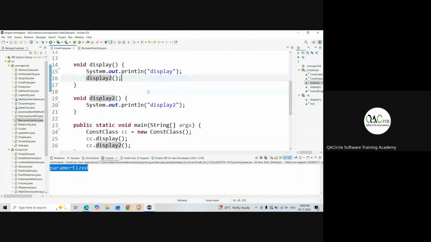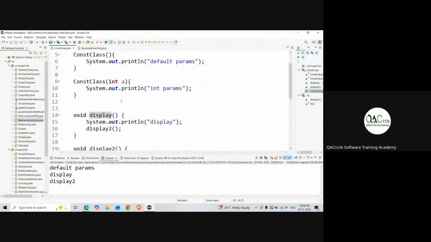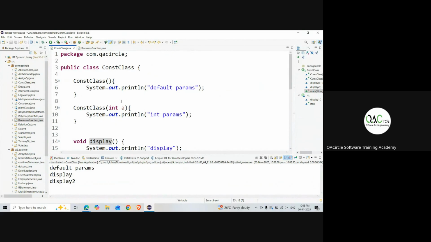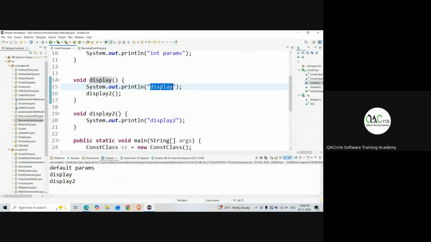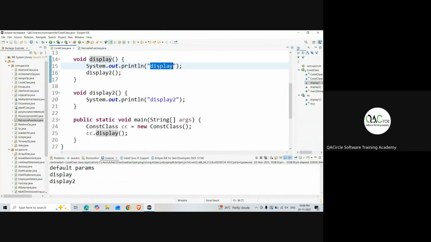For example, if I just call like this, what exactly will happen? It will call the display method. What will print? You tell me. If I run this, first it will print display. Of course, it will print this also because of the default constructor. First display, secondly display 2 because we have called display 2.